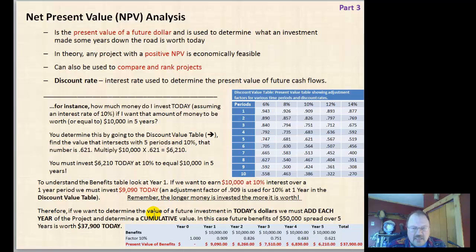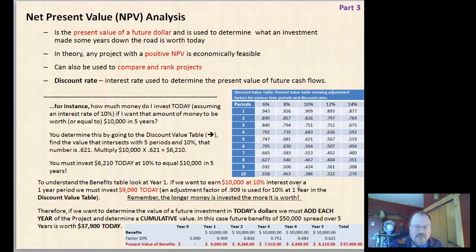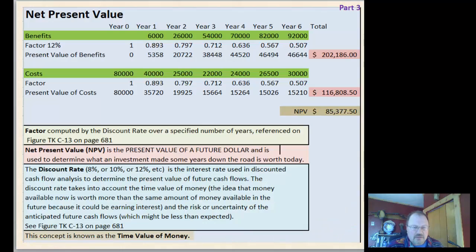We explained that. So here's another example also. Now, let me go on. Net present value is a little difficult to understand. We can look at the net present value of one particular project. In this case, we're using a factor of 12%, which would be over 6 years. Go back to this table, 12%. These are the discount rates associated with 12%.